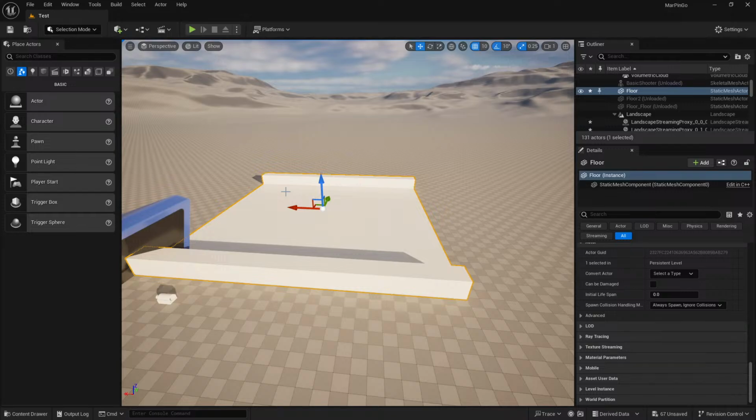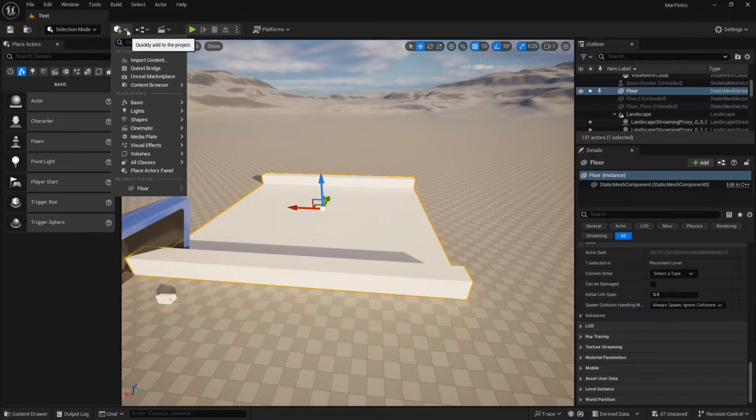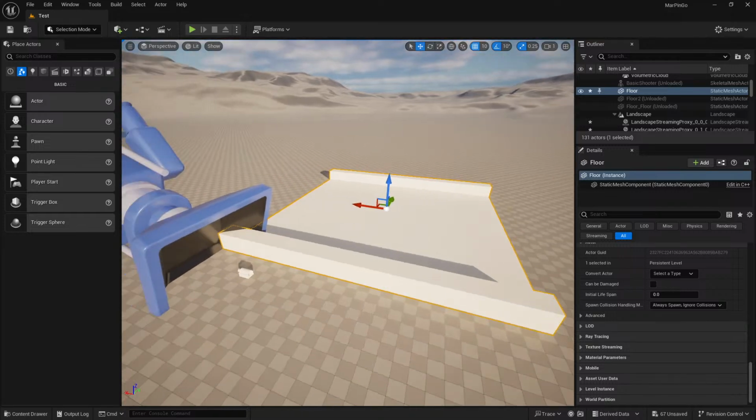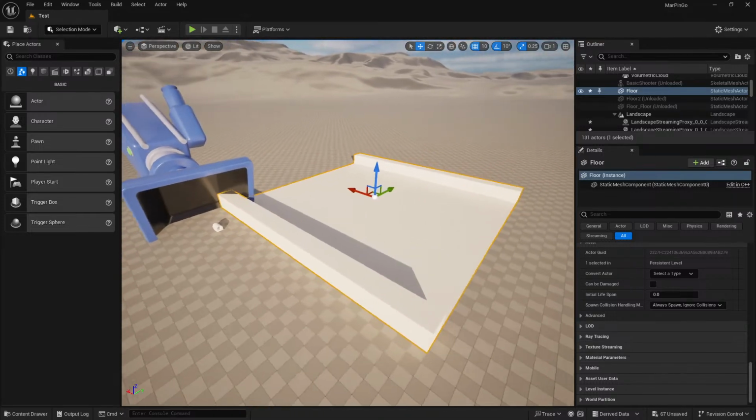Now what we need to do is we need to create... I need to access the landscape modifier, because in landscape is where they have everything.